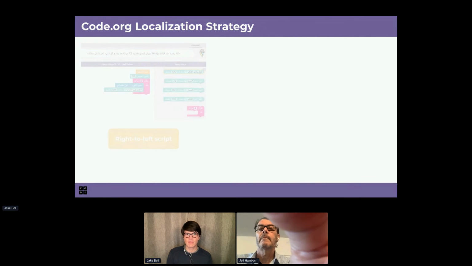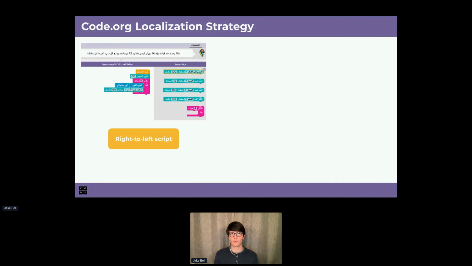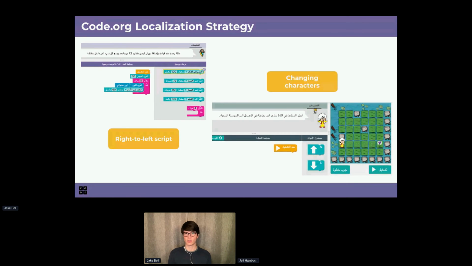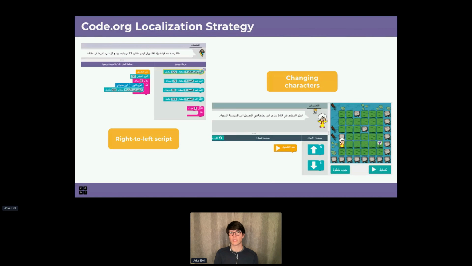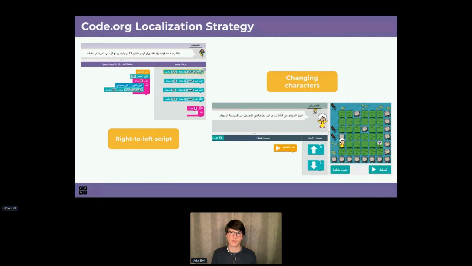And then, there's lots of areas where we can go beyond this. So for example, here we've completely flipped the view of our site. Normally the toolbox is on the left and the coding space is on the right. But for right to left languages like Arabic, as you see here, we've flipped that. And we even work with some partners who change the characters in our courses. So for example, this is a partner we worked with in Jordan called Edrock, and they put in a different character that students in the local environment would recognize. So really excited to see that.